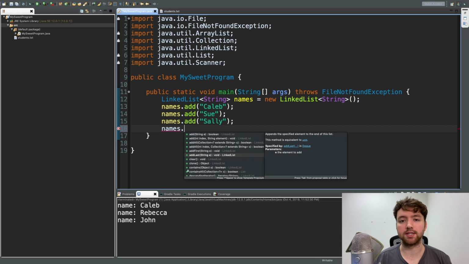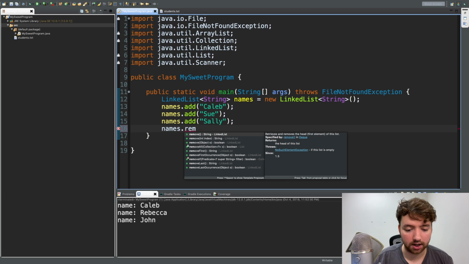Now, if we're going to use this as a queue, basically think of a line. We put people in a line. We have Caleb followed by Sue followed by Sally. We need a way to say next and get that person, Caleb. So that method is actually remove, and it's going to retrieve and remove the head, the first element of this list. It's going to be returned, so we can grab that person.